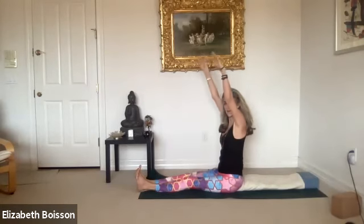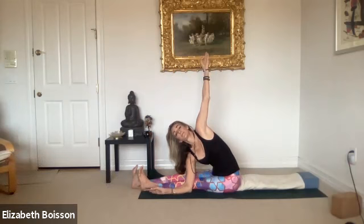Slowly inhale, back up again. Exhale as you open to the left, east and west. Drag that right elbow down on the outside of your left knee. Look up towards the ceiling. Maybe make mudras with both sets of fingers, twisting that torso, dragging your shoulders back and down. Breathing in.